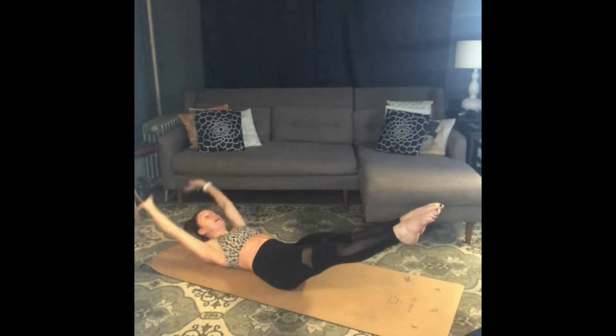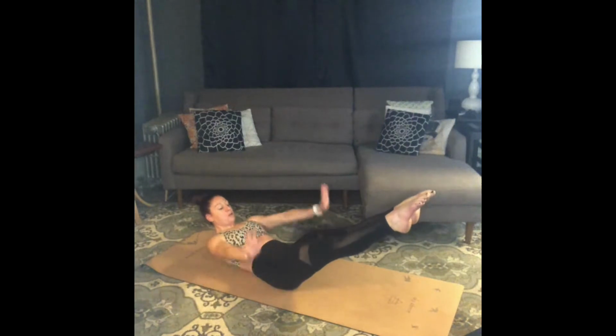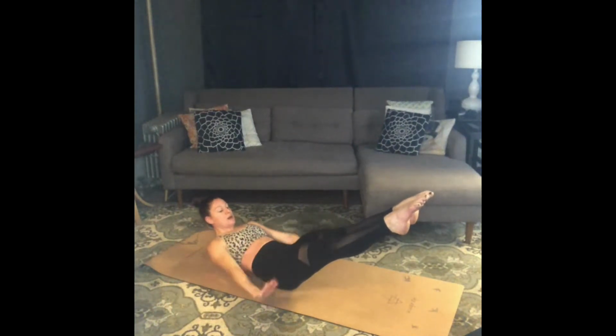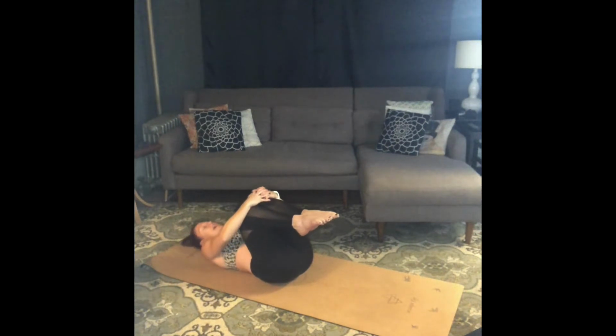Bring your arms forward, lift your shoulders now. Pulse those arms for five, four, three, two, one. Hug your knees in. Relax your neck, relax your head. Take that little sway, that rock side to side, release. We're gonna do that one more time.